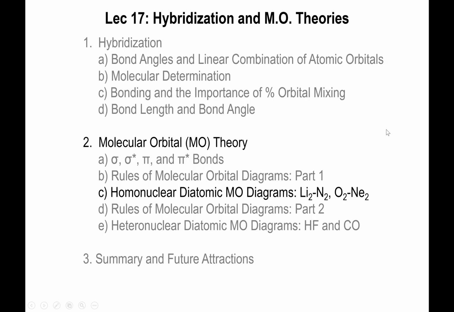Alright, so I'm going to stop the video right here, and in the next video I'm going to derive for you the molecular orbital diagrams for diatomic molecules involving elements starting from lithium up until nitrogen, and then I'll show you the derivation for the molecular orbitals of elements containing oxygen up until neon.